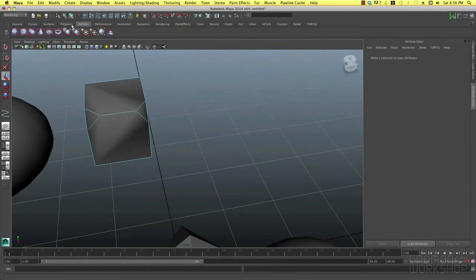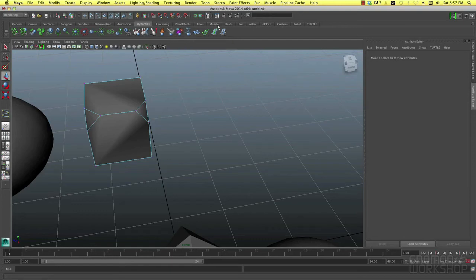We have all sorts of shelves. We have shelves for different types of geometry, curves, NURBS surfaces, polygons. We have a general shelf, deformation, animation, and so on and so forth. So these are just different icons for accessing commonly used tools. What's interesting is I have just the habit of the way that I work. I use a couple of these shelves constantly, but I don't use all of them. But that's just the way that I've sort of learned to work over the past few years, mostly out of habit.